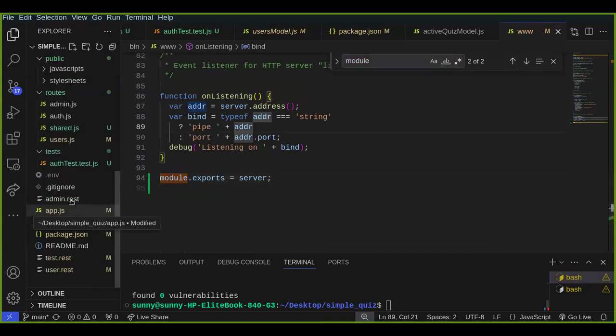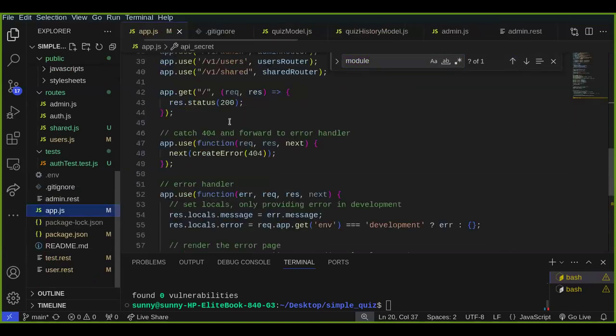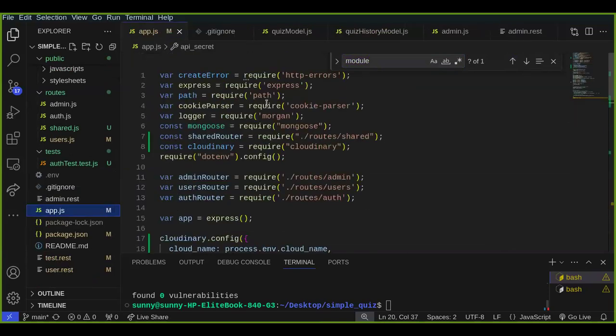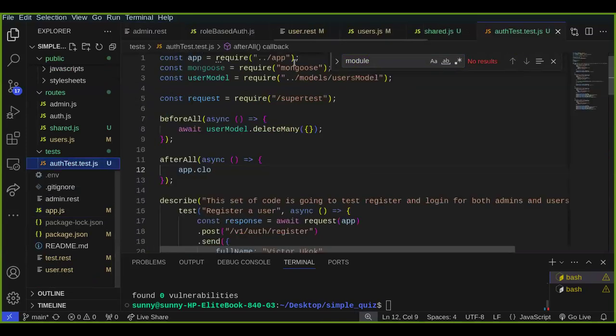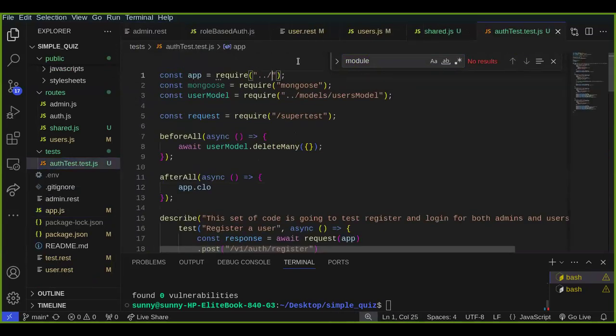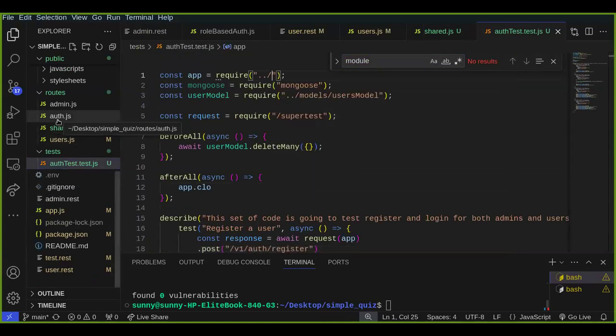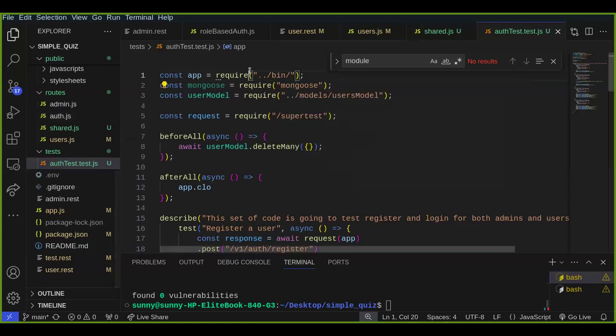So here now, what I'll simply do is, where is it? I'll change this to /bin/www.